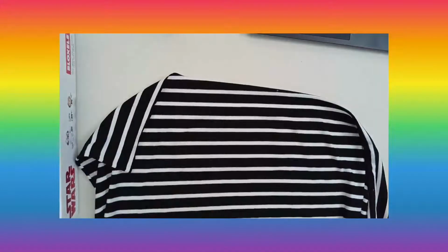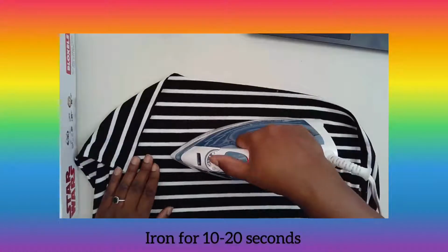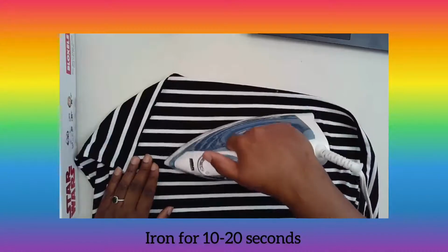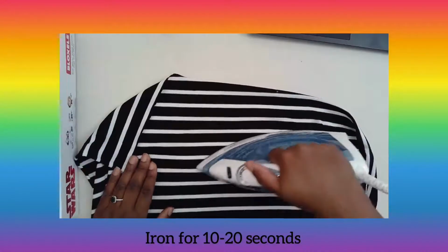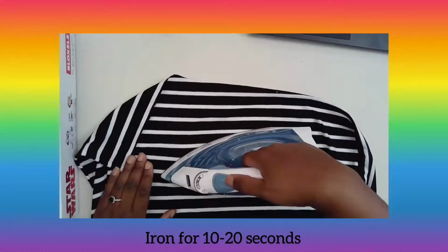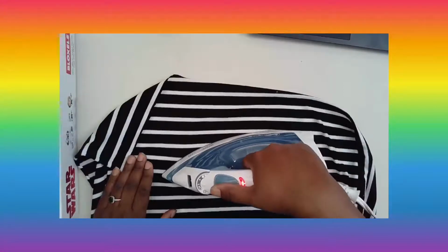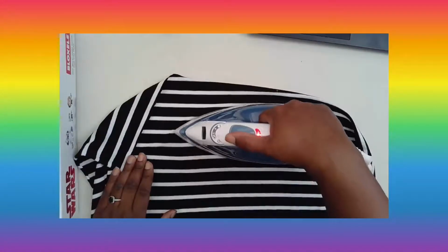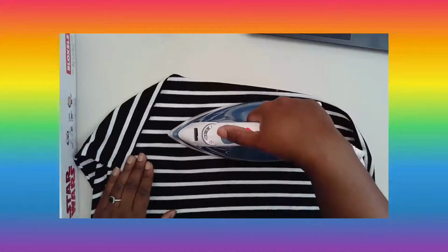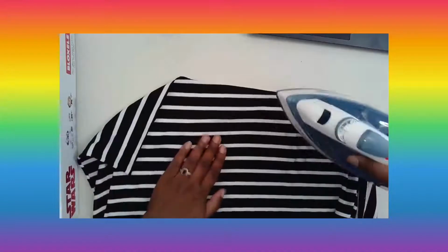Grab a t-shirt or something thin to place over your mask, and then iron. But make sure you have water in your iron because you need to steam it. Press the button that makes the water squirt out of your iron, and then iron over the water so that it steams. Please have an adult help you if you don't know how to use this, or you're not allowed to use appliances on your own. Then just iron over the steam for about 10 to 20 seconds, and check periodically to make sure it has fused, and I'll show you that in a second.